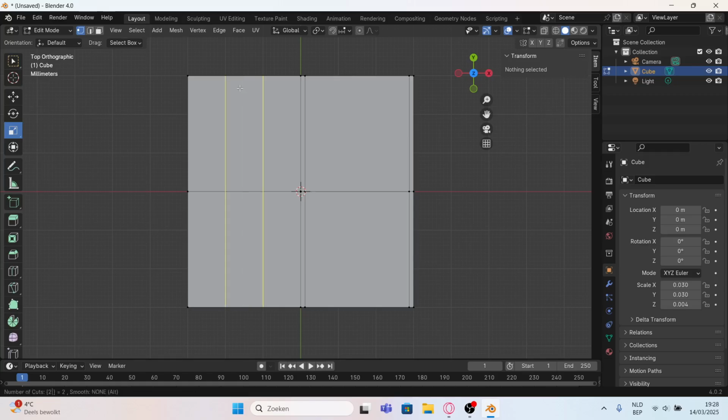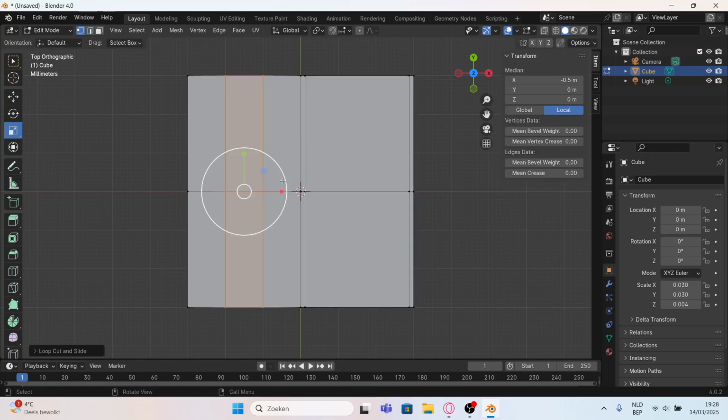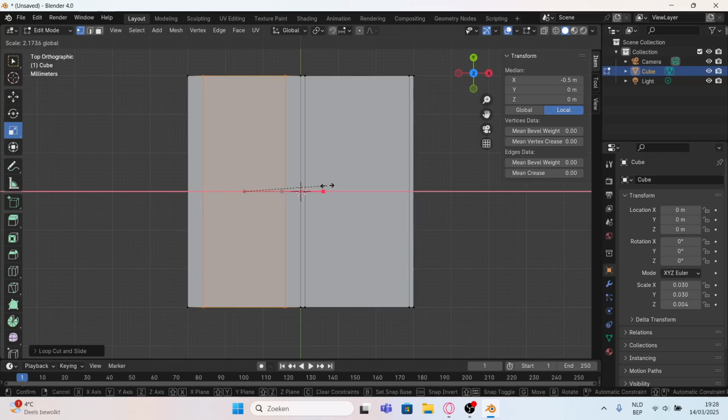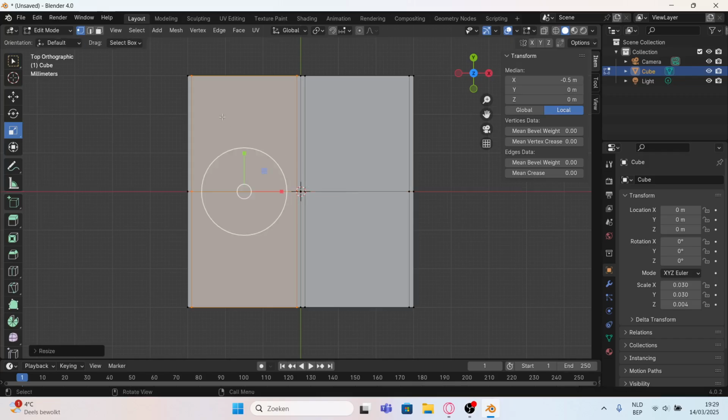Press 2, then use the scaling. There you go, and then we're going to do the same in horizontal way.